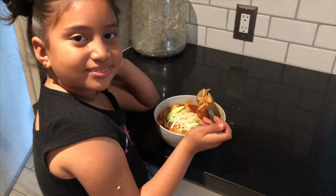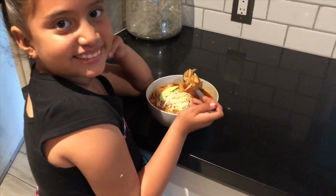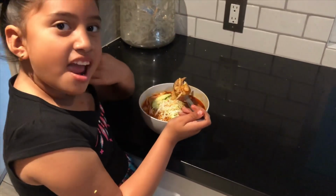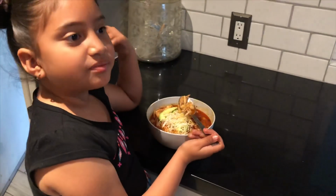Okay, so the pozole is now done. Ali's gonna be eating some of it. We garnished it with cabbage, avocado, and radishes.